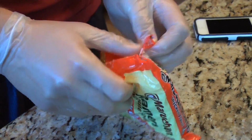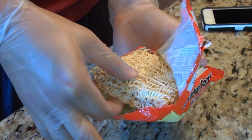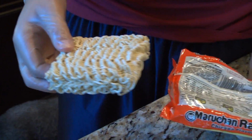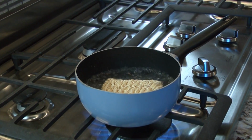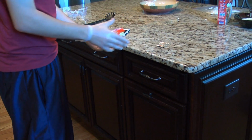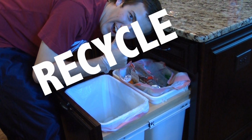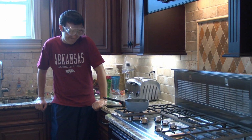After your pot of water has finally reached boiling point, I want you to open that bag of goodness and put it in that pot. Put it in that pot like you've never put anything in pot before. Just a little side reminder, boys and girls. Never forget your seasoning packet and always recycle your wrapper. Recycling! It's great. Now that your ramen noodles are cooking, you can stir them.